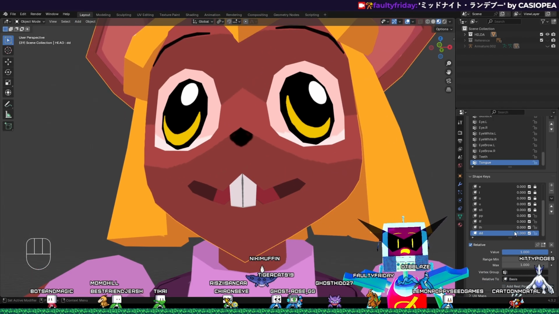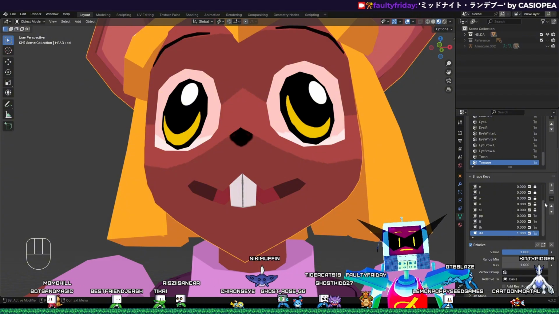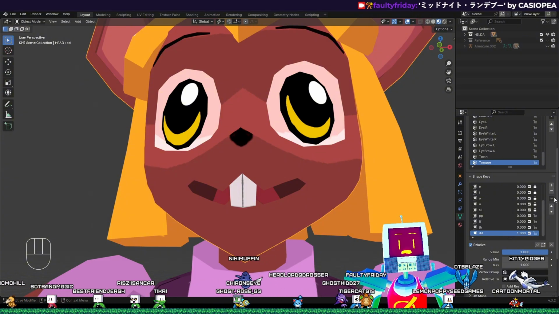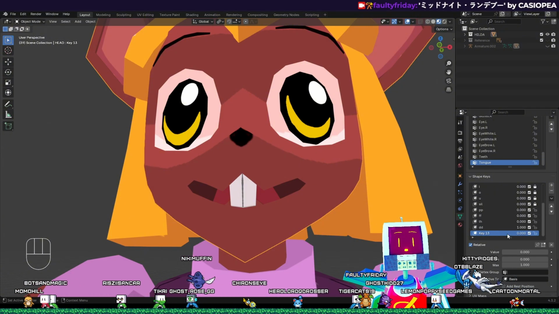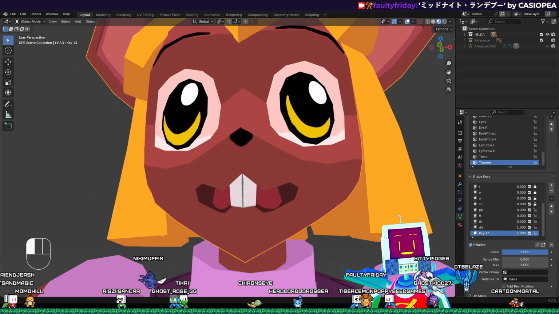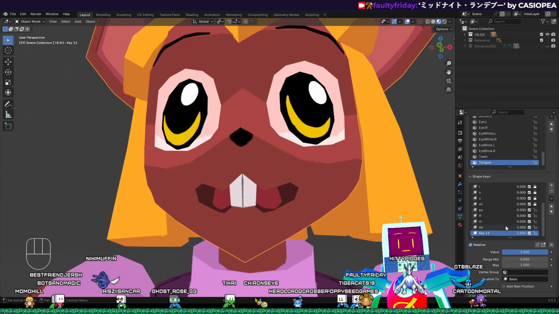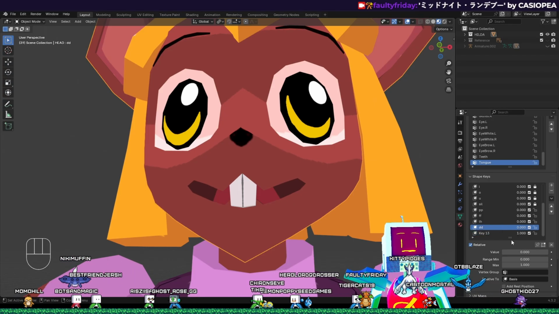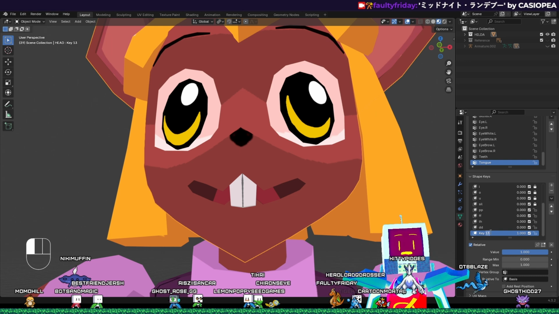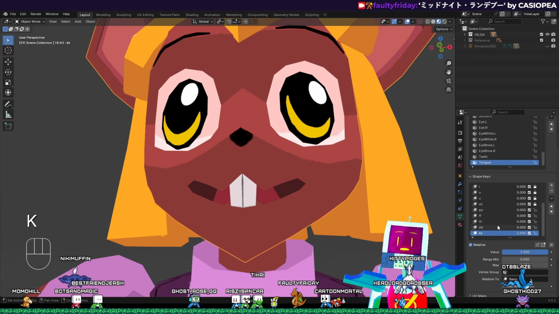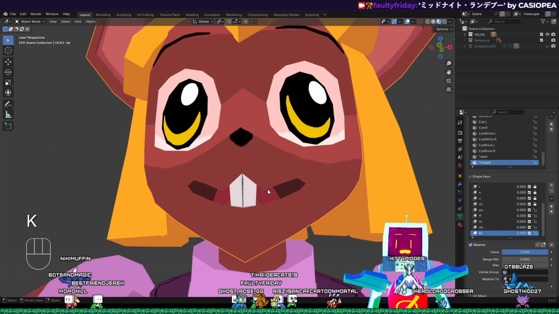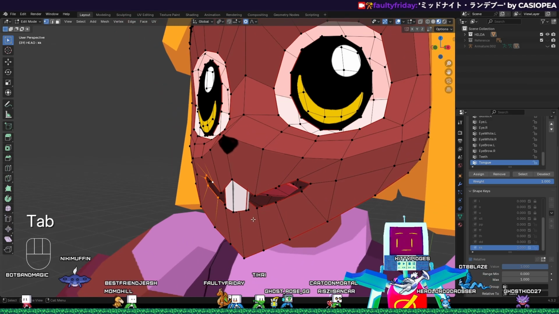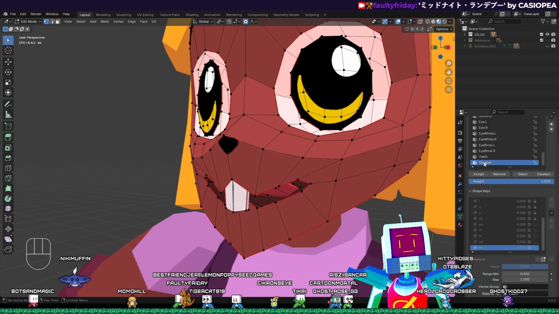So I'm actually just going to start this with a 1-to-1 new shape key from mix with the D that we just made. I'm going to set it to 1. I'm going to set the D back down to 0. I'm going to name this KK. Be very careful that you keep it the KK slider and not the other one.